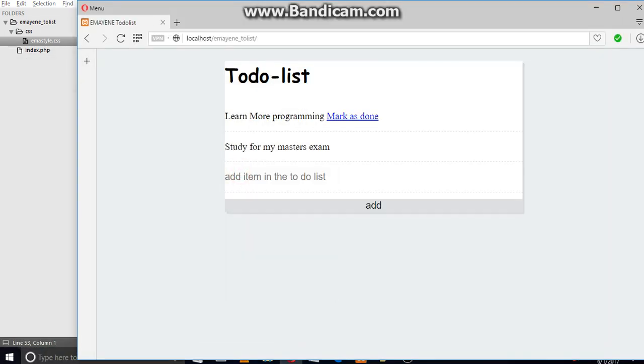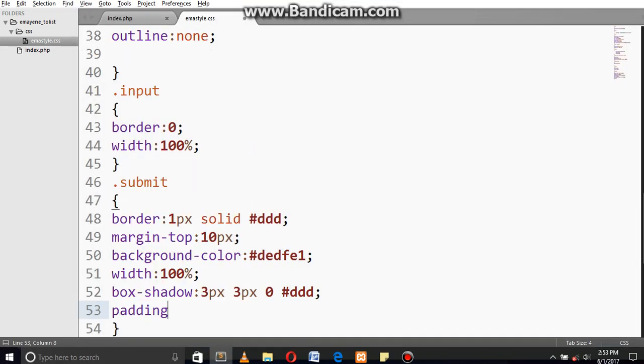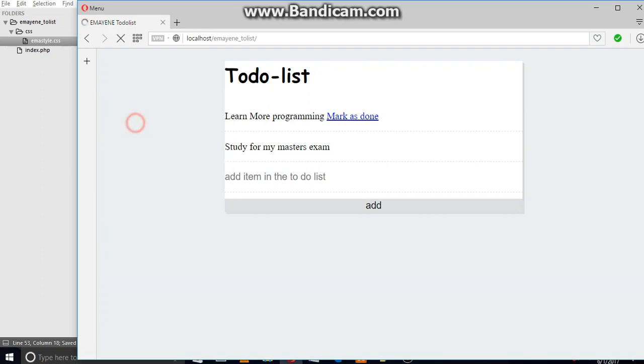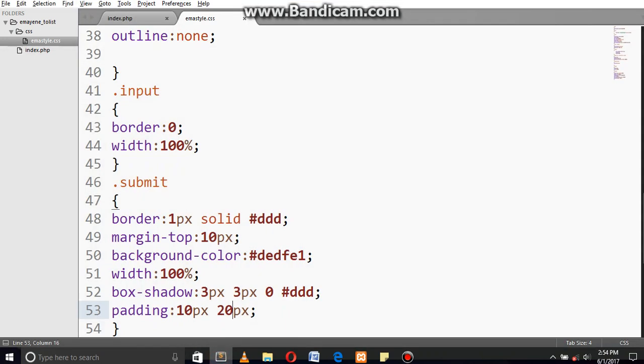Yeah, looks nice. And also let me give it a padding of 10 pixel from left to right, and maybe 20 pixel from the top and bottom. Yeah, it looks nice. Maybe can I reduce this to 15 pixel?